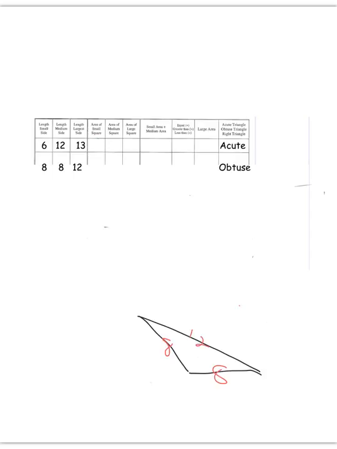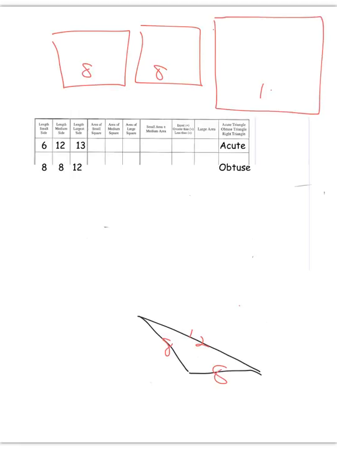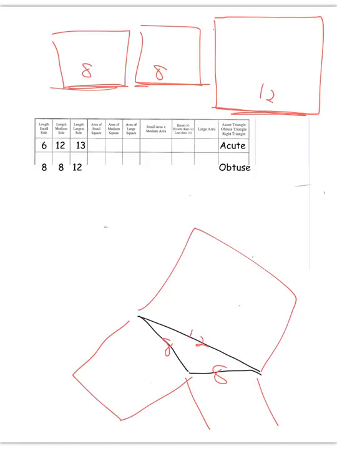If I had given you the squares of each of those side lengths, a square of side length 8, another square of side length 8, and here's my 12, you would put those together so that these three sides form a triangle. The triangle in black is the triangle you would end up with. So I'm going to draw those squares. I'm going to run out of room here. We're going to do the same thing. The area of this square is 64, that one is also 64, and the area of this one is 144.